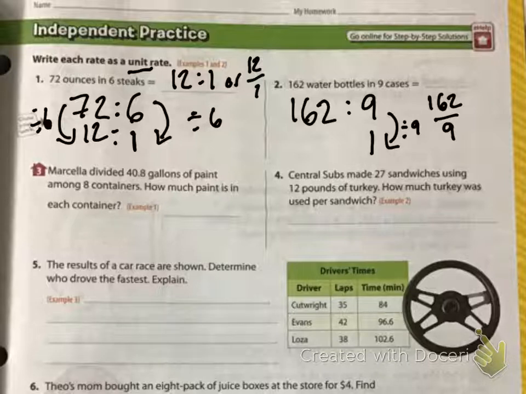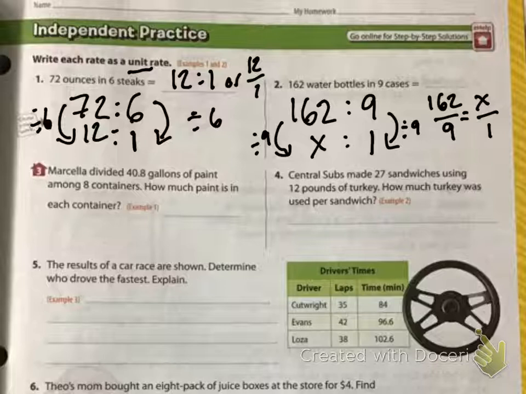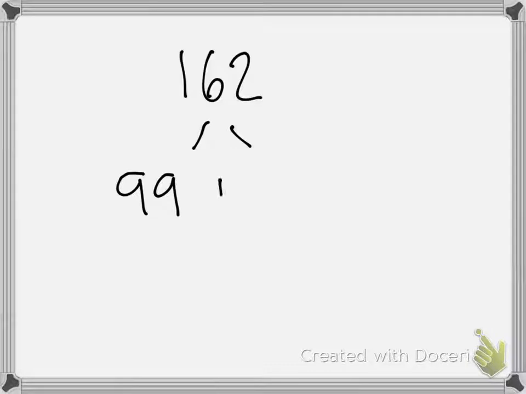If you like the fraction way, we're trying to get it to something over 1. Essentially, I'm writing it in terms of x because I'm trying to introduce you guys to variables. I'm going to divide 162 also by 9. Here's a trick that I use that may or may not help some of you. I think about 162, and I think about easy terms I can divide 9 by. An easy term I can divide 9 by is going to be 99.